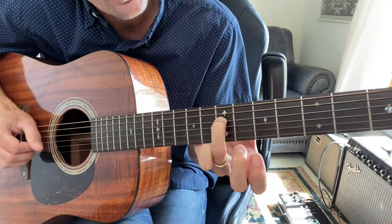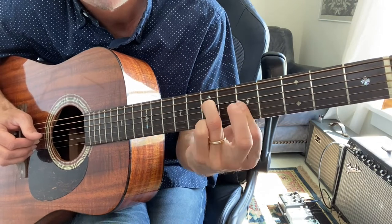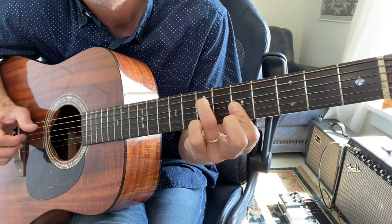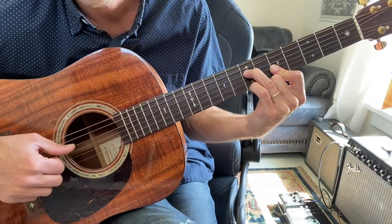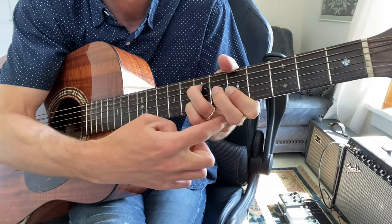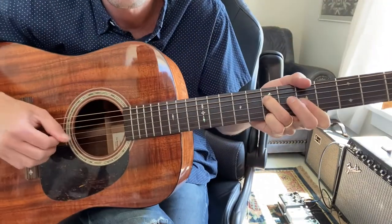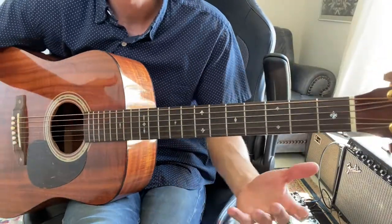So it's seventh fret on the D string, ring finger. Pointer is barring fifth fret on the G and the B. And then your pinky, oh baby, is gonna be right here on the seventh fret on the high E string. That's kind of an awkward feel. You may feel some tension right there, and then also right there, but hey, pain's beauty, and that will go away. So anyway, that's the intro.